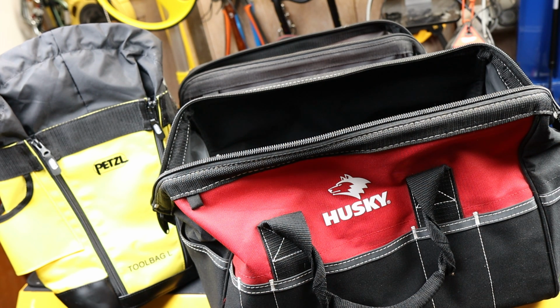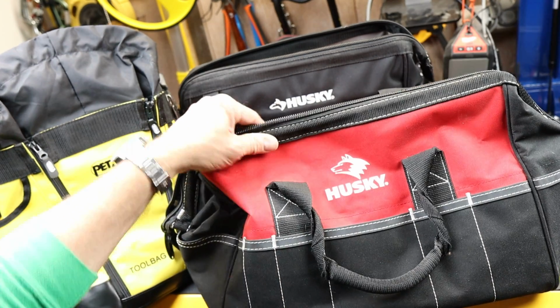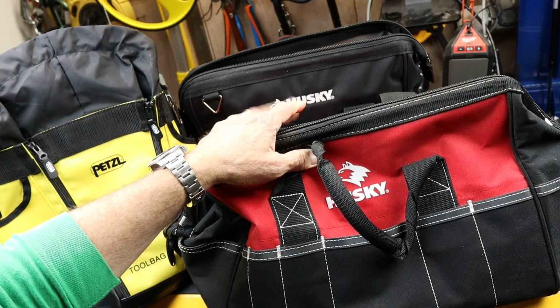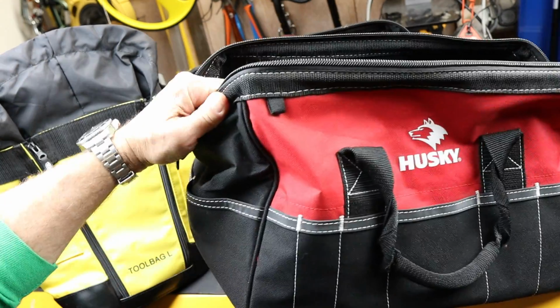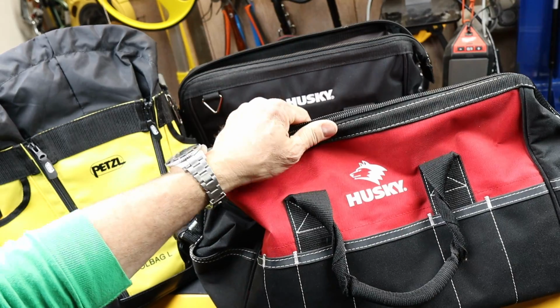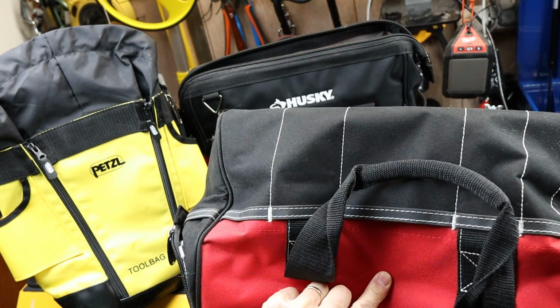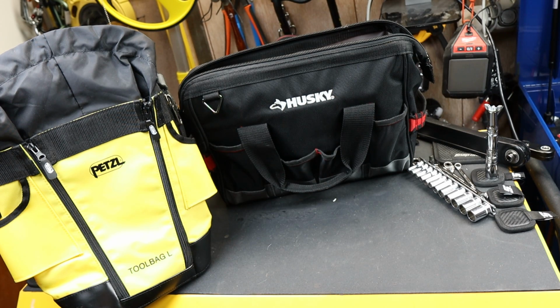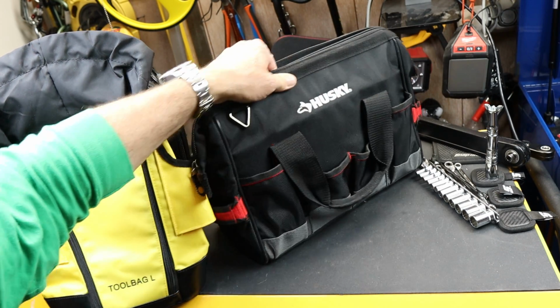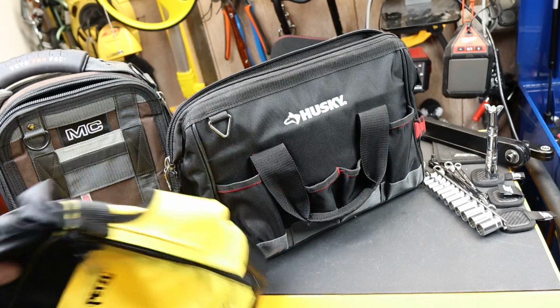There are not a lot of constants in the universe, but one of them, I think, is that Husky bags, tool bags, have never let me down. I've had a bunch of them. I've got two here, and they just seem solid. The zippers hold up. The design, as simple as it is, seems to work, and they are reliable. This is the one I'm going to highlight today, but I've had others.